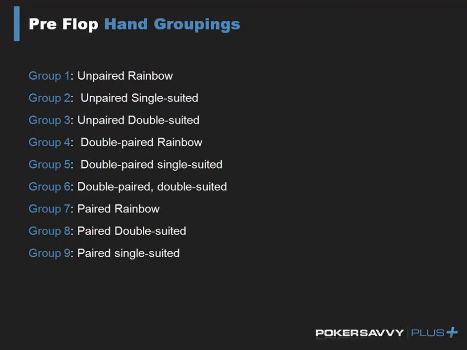The unpaired double suited hands are the place where you really see some of those blended component hands. You see some of the multiple mediocre component, multiple decent strong component hands. Obviously the strongest hands in this group are like the queen jack 10-9 double suited, the ace king queen jack double suited, and there's no question about what to do with those hands.